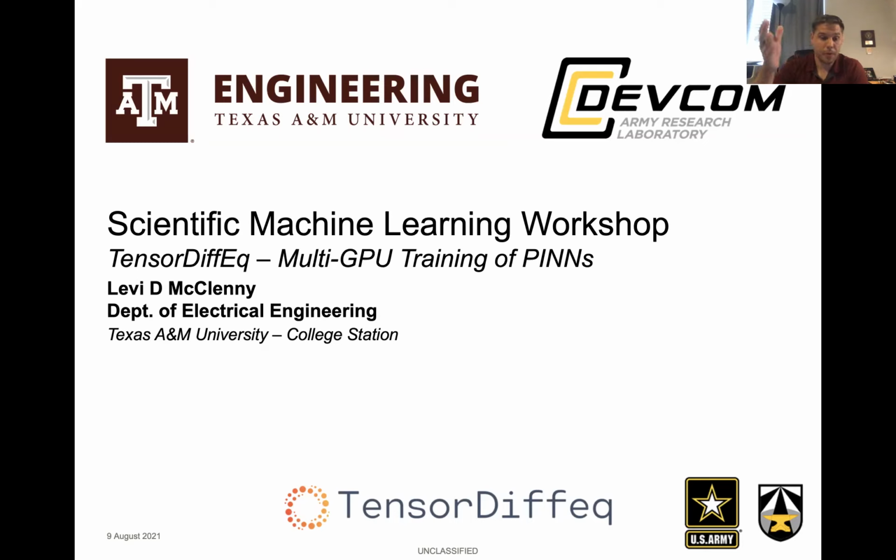Forgive me, to start off, my name is Levi McClenny. I'm currently a PhD student in the Department of Electrical Engineering, working with Dr. Ulysses Braga-Neto. We've been working in the scientific machine learning space for a little over a year now. Since then, we have a few publications, preprints, as well as some software in the space. And so we're going to cover some of those things today. So with that, we'll get it going here.